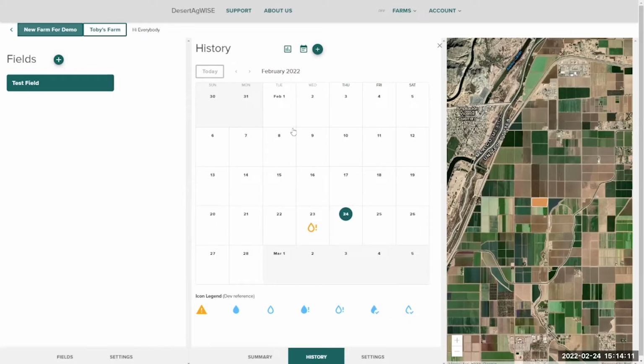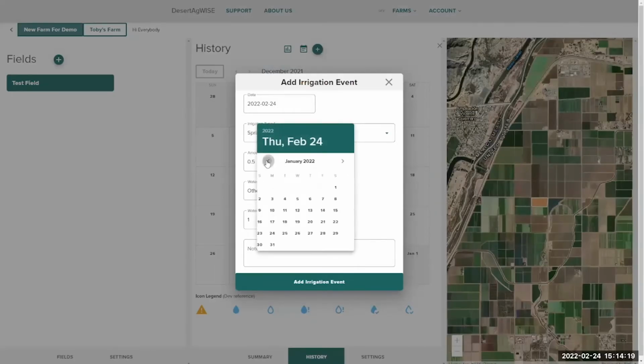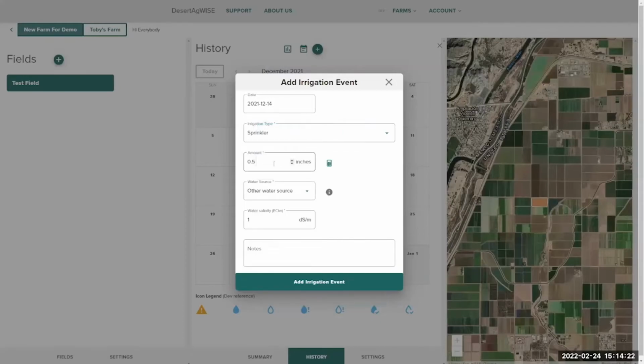You can now go back and add irrigations. Let's say you know that you added some irrigation to December 14th. You can go to add irrigation event, go to December 14th here, and say we ran the sprinkler, we applied 1/2 inch. We want to develop a conversion calculator here, and our prototype is working for cubic feet per second, and you tell us how long you left it running for, and we convert that to inches based on your acreage. And again, you can say in this particular watering, we're using something other than our default watering source. And you can just add some notes if you wanted to keep track of this irrigation being a kind of outlier irrigation event.